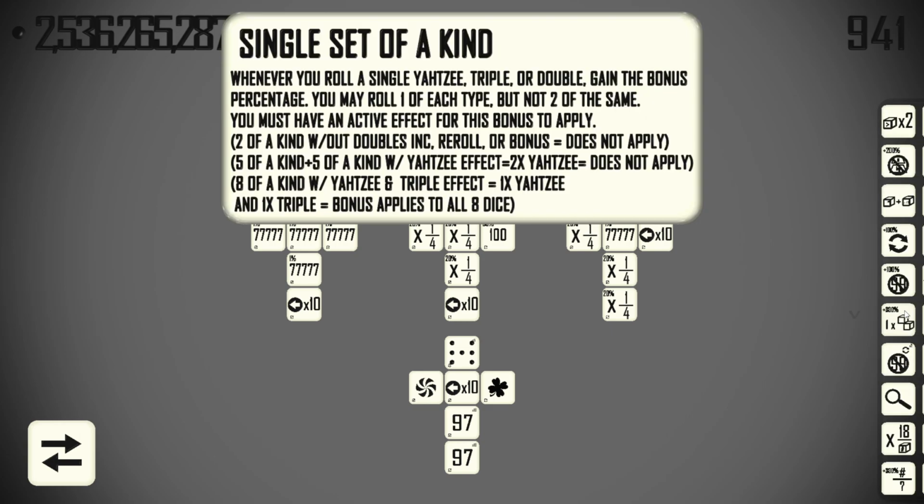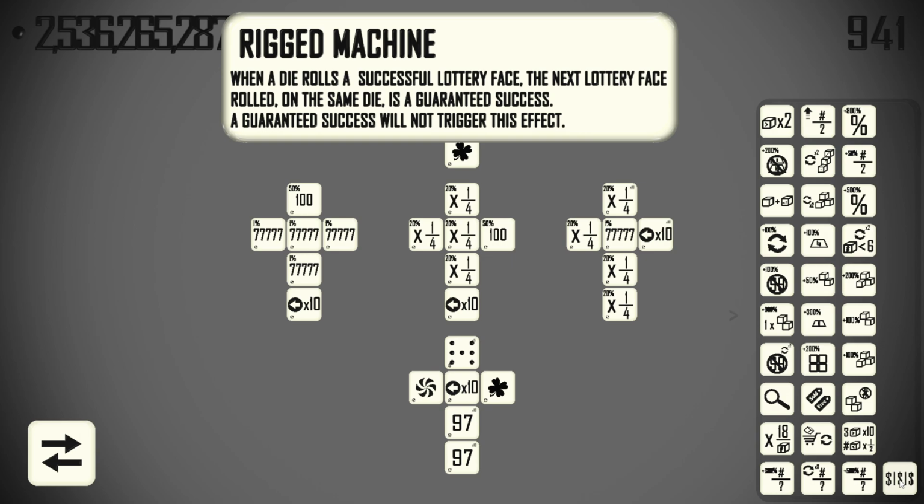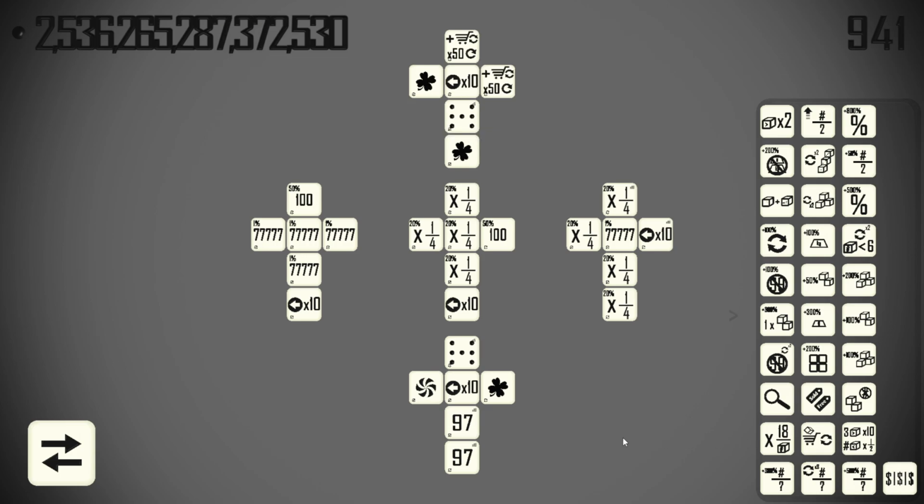Let me just check. Rigged machine, where are you? When a die rolls a successful lottery face, the next lottery face rolled on the same die is a guaranteed success. Yes, so I was under the impression that if this 50% rolled, say, then the 10x previous roll was the next roll, the next roll after that wouldn't be guaranteed because they weren't successive in their appearance, but it doesn't matter if there's a gap of other tiles in between.